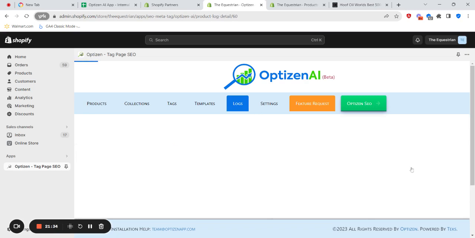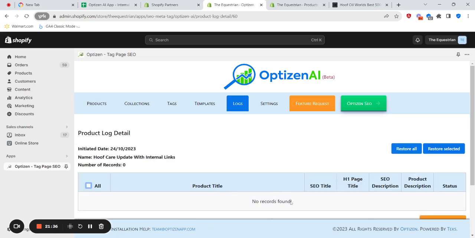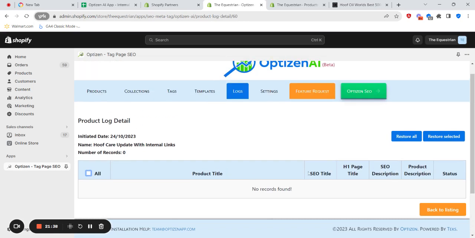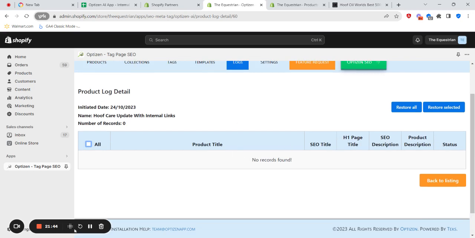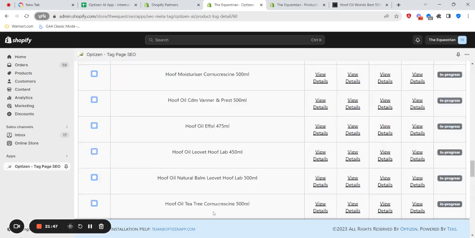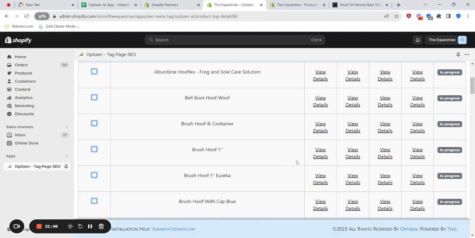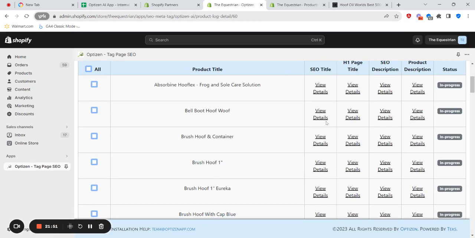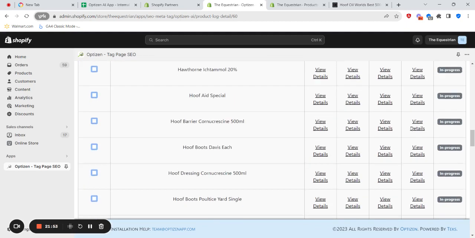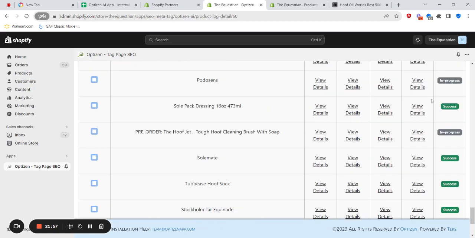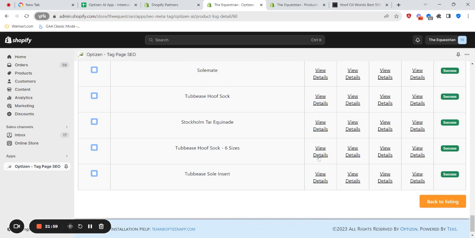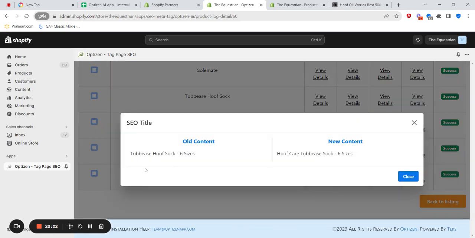So we can see here in the logs, if I click details, there'll be nothing in here yet because it takes a few minutes to update this section. So I'll come back once the run's completed and we have some successful updates, and we'll work through them. So it's been maybe 30 or 40 seconds, and you can see here they're now populated, but we have a few in progress, and if we scroll down, we can see we have some successful completions. So let's look at some of these products.